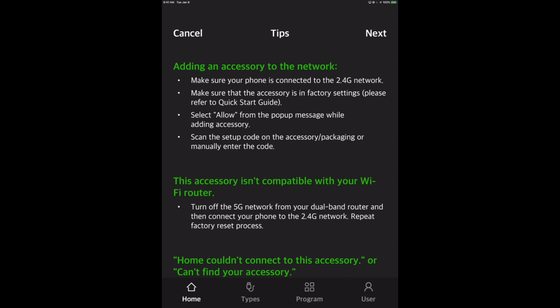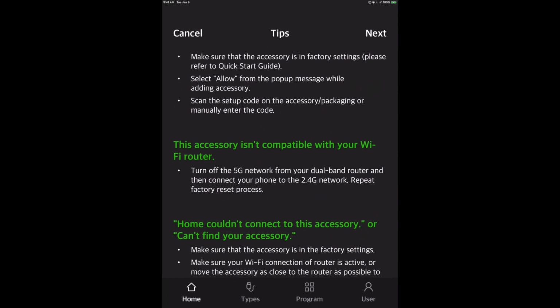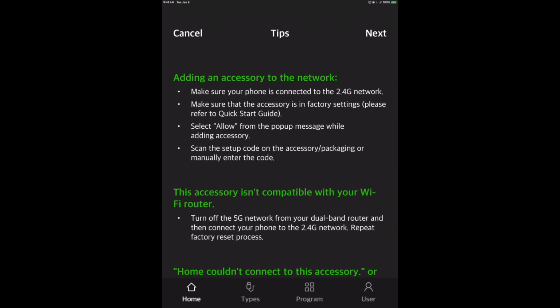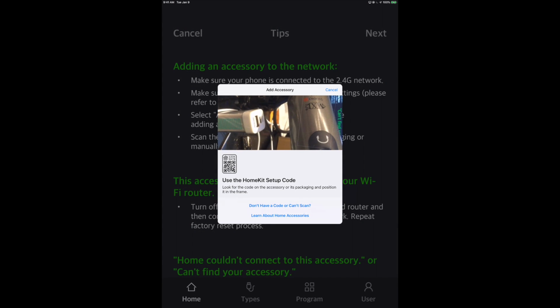Right, so we're going to go in here and click on Add Device. And again, I love that Vocolinc has done this. They have given the most troubleshooting help, what happens when things don't connect properly, of any other vendor out there. So I think they're really trying to make a big effort to make it easier for regular consumers to put these products into their house.